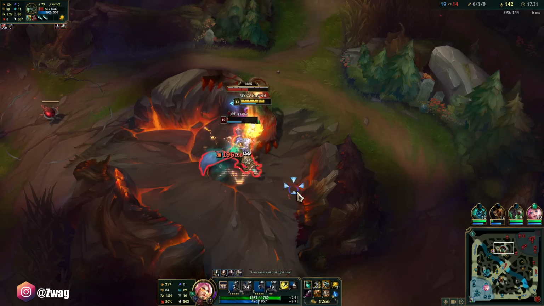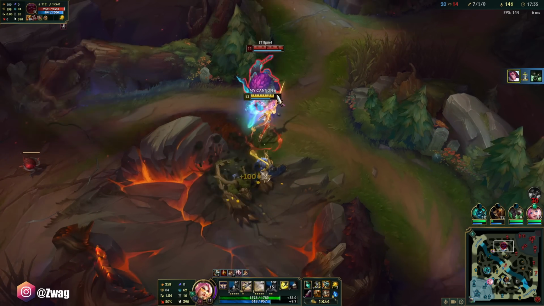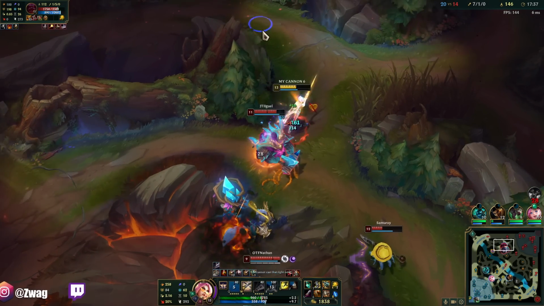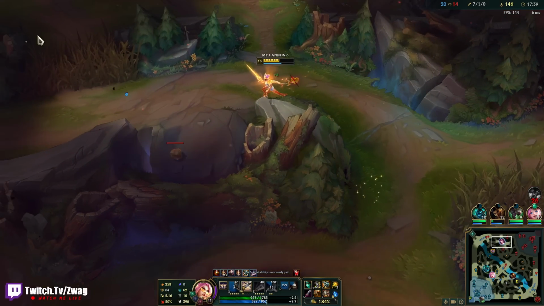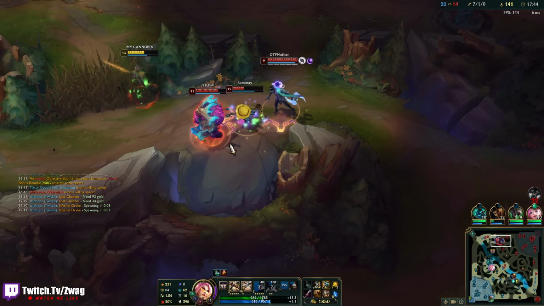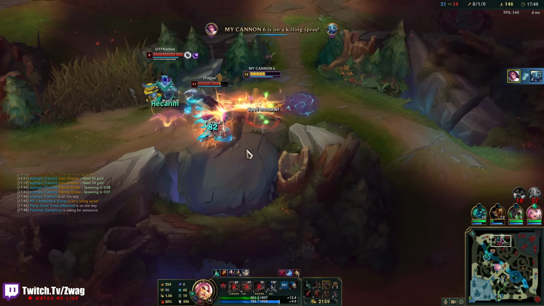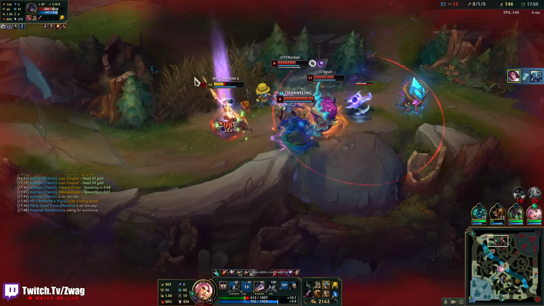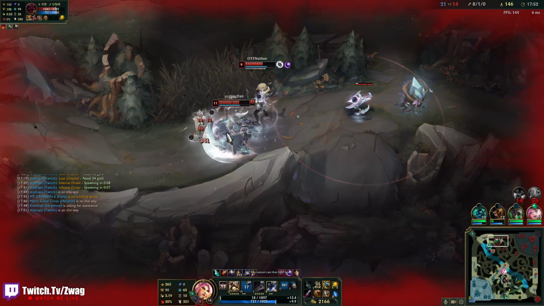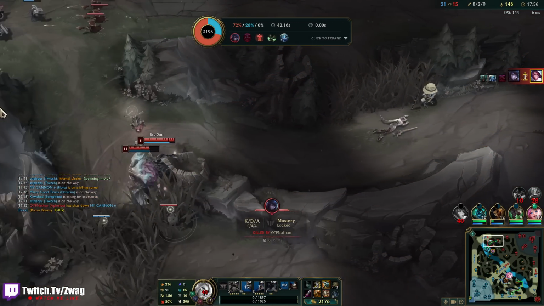He probably didn't even realize what was just going on. He let me hit him. Okay, well, we're in trouble. Fuck. I tried to E and click Pike and it didn't auto him, but I was dead anyway.